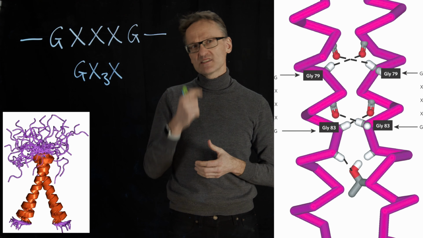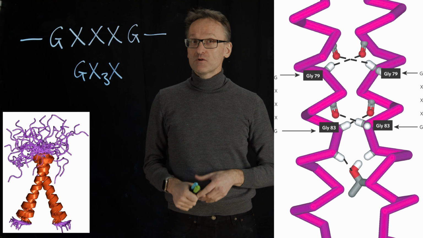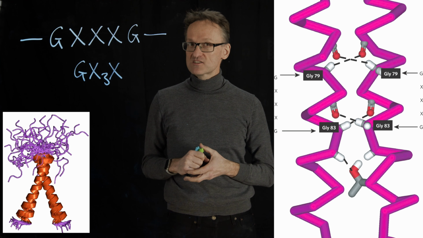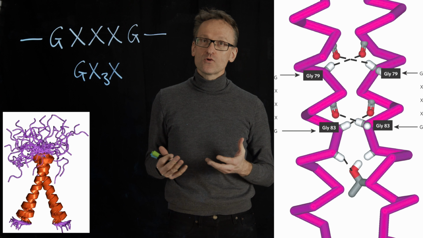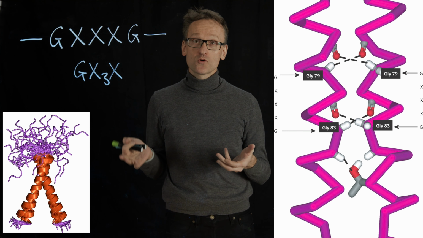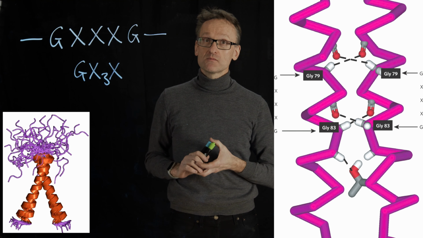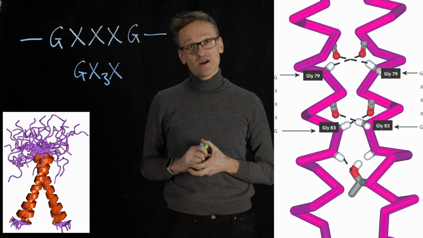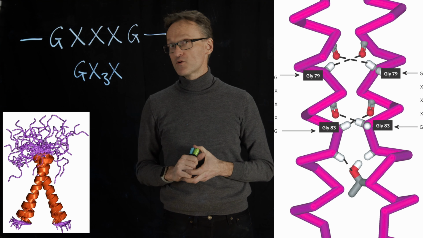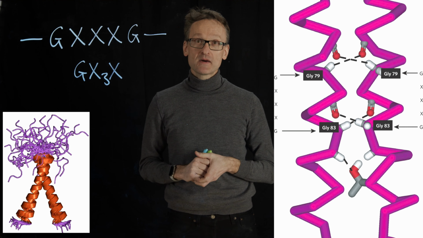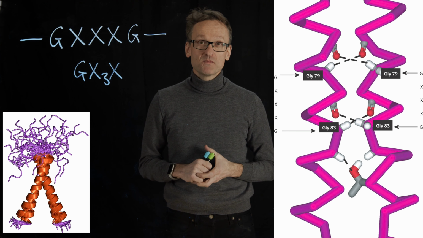So I'm not going to say that it was a sidetrack. This is an important motif, and you do find it where helices need to pack, but we haven't really been able to generalize this. It's not just a simple packing of one helix against another, but it turns out that membrane protein packing is at least as complicated as globular protein packing. In particular, as we have larger and larger membrane proteins now that are not just simple parallel helices. And I think it's a great example that this seemingly simple model that membrane proteins are kind of the opposite of globular proteins, or that it's just a matter of simple helix packing, well, it turned out not to be quite that easy, which is great because that means that people like I still have a job.